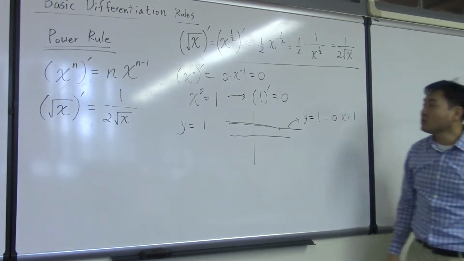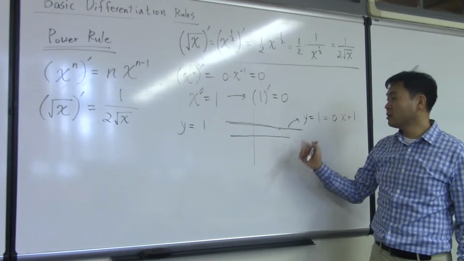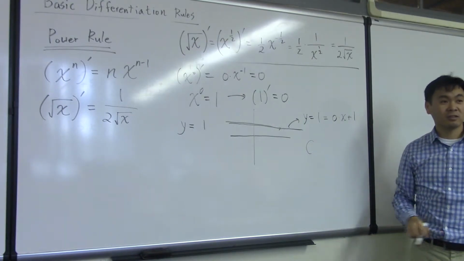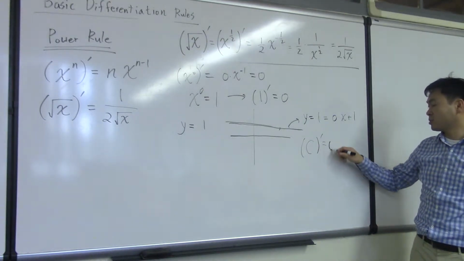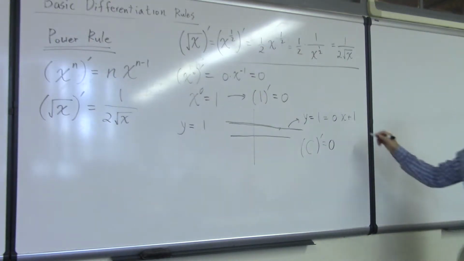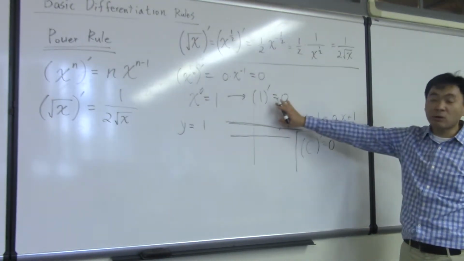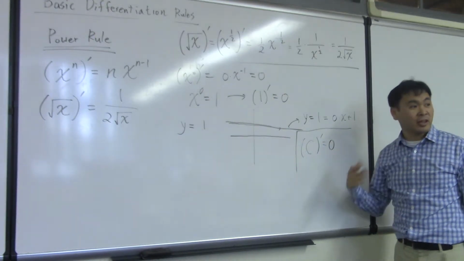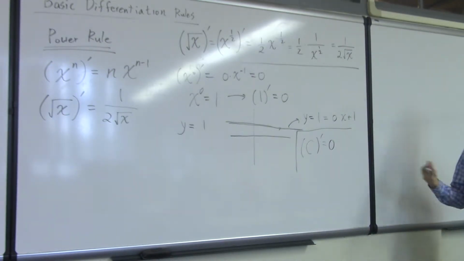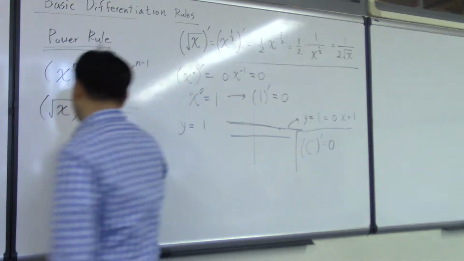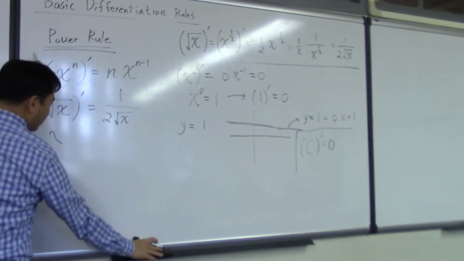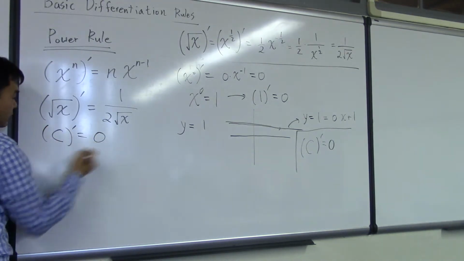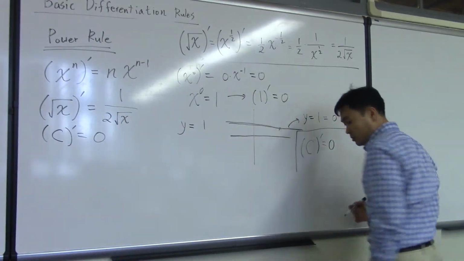So not only is it true that 1 differentiates to 0, if we use this way of thinking, you can see that any constant, if you differentiate, is equal to 0. That's something in addition. The power rule only says 1 prime is equal to 0, but you can actually improve on that and say any constant differentiates to 0. So that's 1. And by the way, that appears frequently enough that you should also memorize it this way. Any constant differentiates to 0.